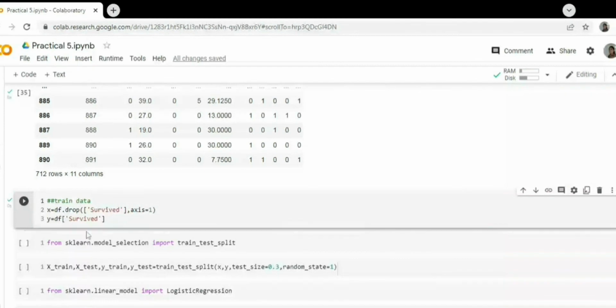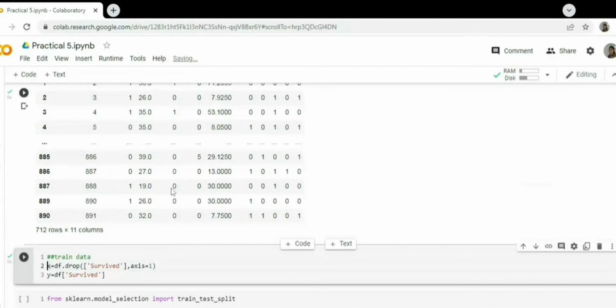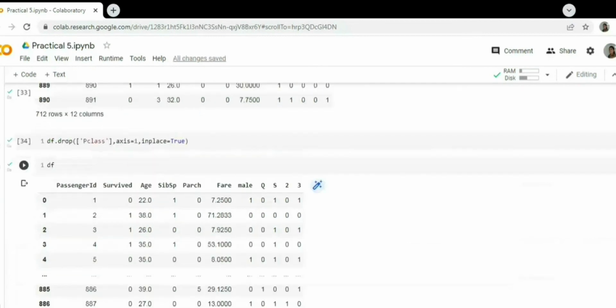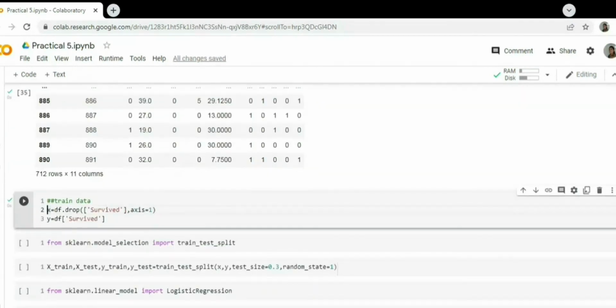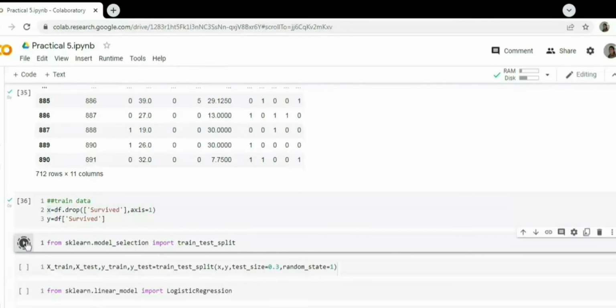This is the question, which means you are going to work on the logistic model, either yes or no. So your Y will be df['survived'], and X will be everything other than survived, which can be given by df.drop('survived', axis=1), that means all records. Now you have your X and Y identified.